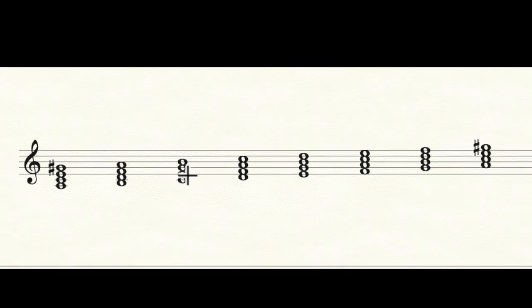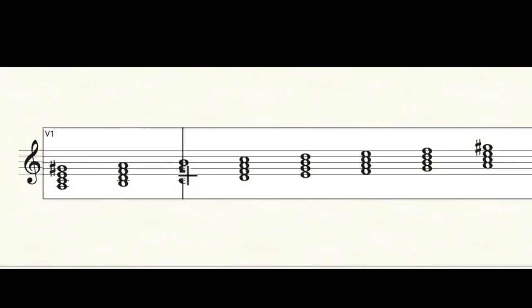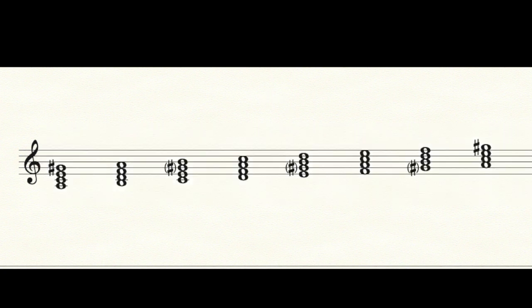And what I'm going to do while I'm at it is add the courtesy accidentals here, so you can see where all of the courtesy accidentals are. You can see the G sharp where it is. And then we're going to do what we did before, and that is we are going to name the chords, okay? And first of all, it's A minor major 7 is the first one.